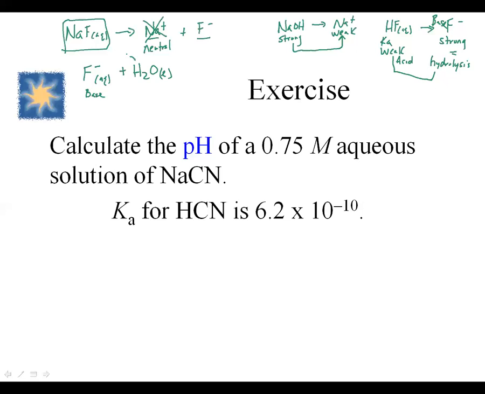So it's going to accept the H plus from the water. When it accepts the H plus, just like all these salts, it will always make where it came from. So that's how we got to the HF, when this F minus accepts that H plus. A good way to check yourself to make sure you're getting the right equation is that it will always make sort of where it came from.